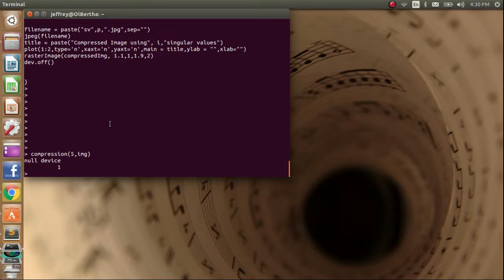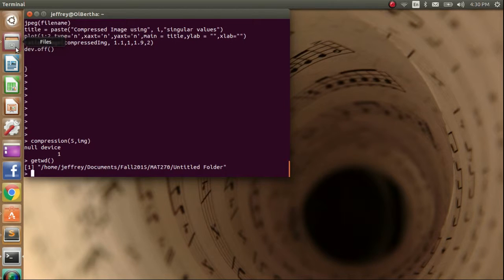Yeah, so what this does, hopefully, is create a new image in your working directory in R. So for me, it's untitled folder in this subdirectory path.